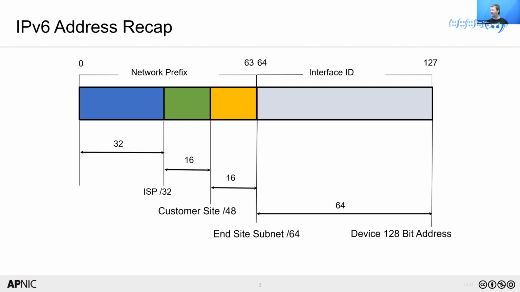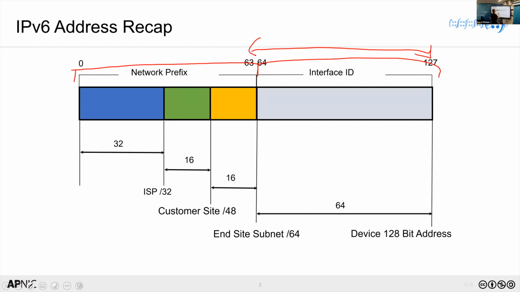This diagram should be familiar if you were at my last session. This is what our V6 address generally looks like and how we make it up. Our address is split up into two halves. The second half is our interface ID, or our host address. We do not and cannot really mess with this too much.